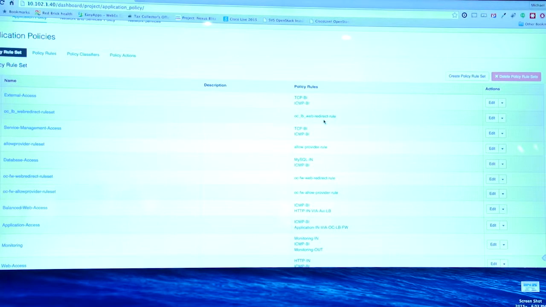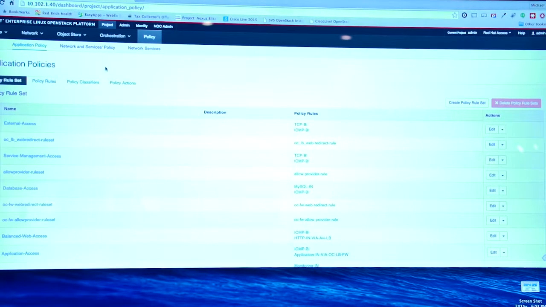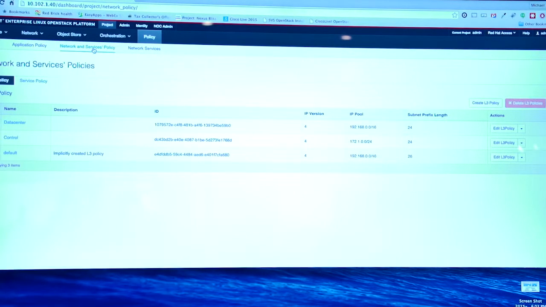If we continue on here, we can see that we also have, again, separate from our application policies, something called network and services policies. These allow us to define behaviors that actually separate out the requirements of the underlying network. Say, what IP addressing scheme may be used, and what VRF and what bridge domain traffic may lie in. And we separate that out from the underlying application requirements and underlying application groups.